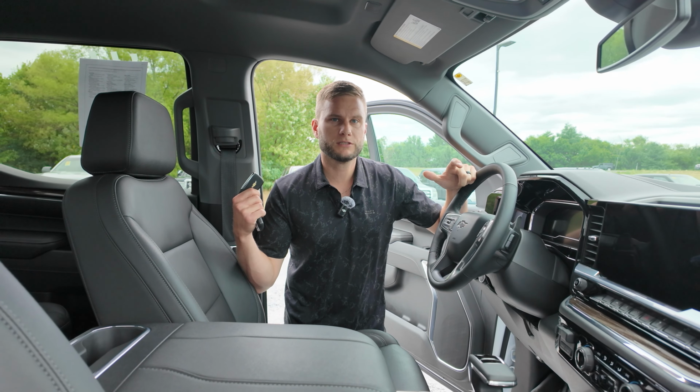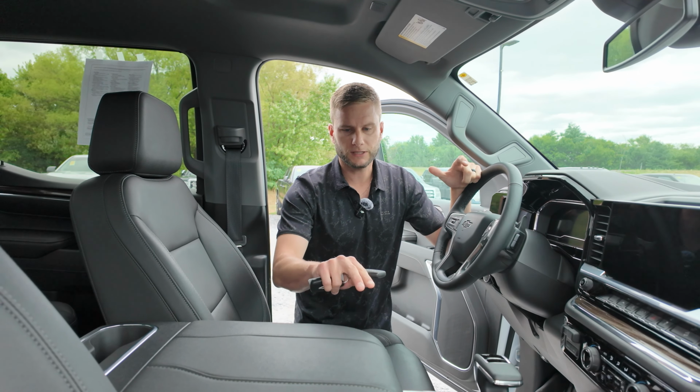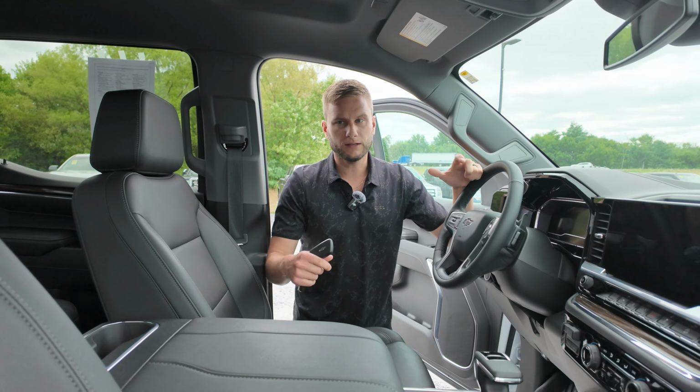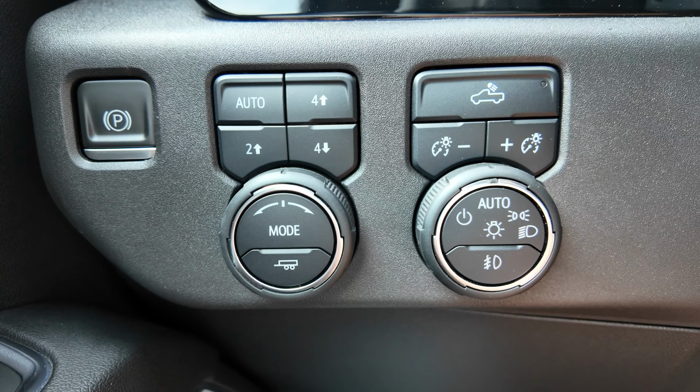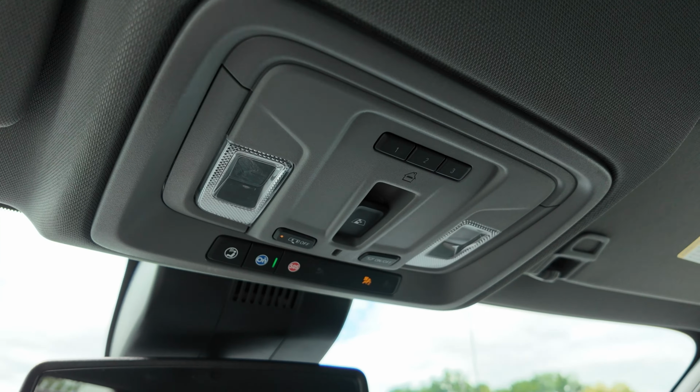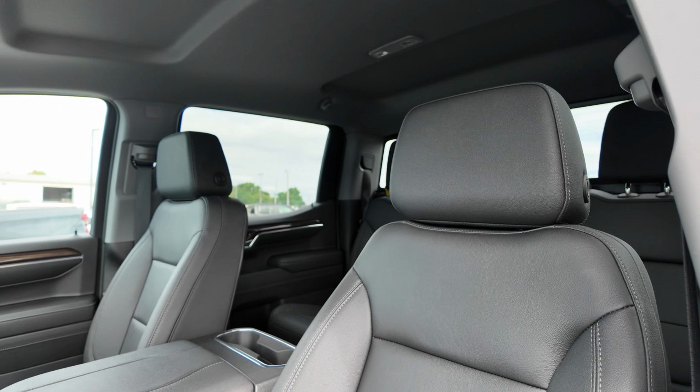You're still gonna get power seats, but you're gonna have a flip-up bench seat in the front, not a center console, cloth, not leather, more basic, right? This one is the LT Trail Boss, so this is the most loaded up Trail Boss you can get. The only option this does not have that you could get is a sunroof.